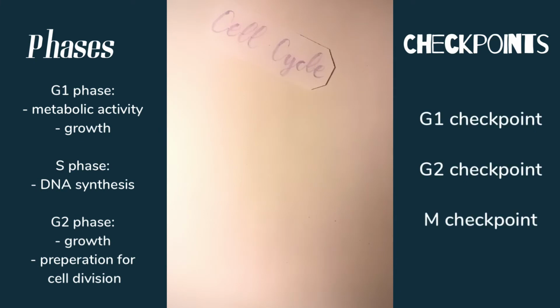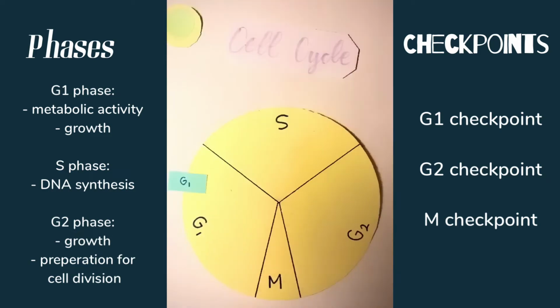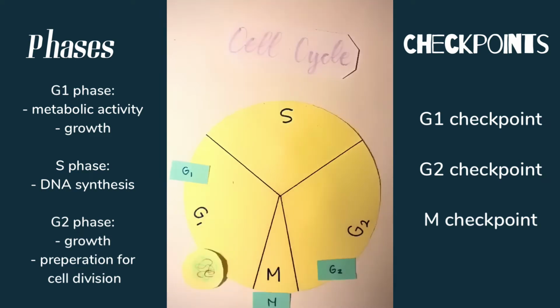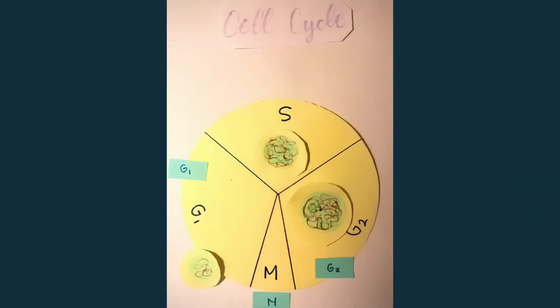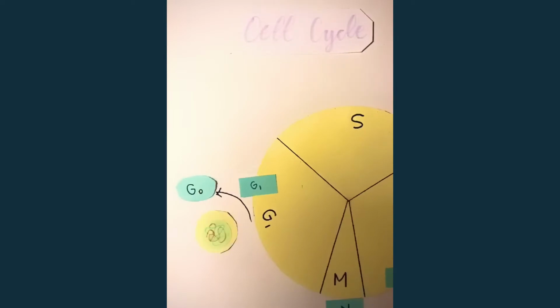During the G1 phase, the cell grows larger, makes copies of organelles, and makes molecular building blocks for later steps. Depending on the type of cell it is, it may exit the cell cycle to a G0 phase or move on to DNA synthesis. During the S phase, the cell synthesizes a complete copy of its DNA and the centrosome duplicates. During the G2 phase, the cell continues growing, makes proteins and organelles, preparing for cell division.